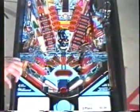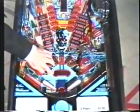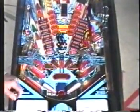Another group of features that we've integrated into T2 are ball savers. This first ball saver, called Auto Fire, prevents 5-second balls from occurring. Beginner players don't have to deal with the frustration of losing their ball instantly. They'll get it back again. This is only effective at the very first of every game and every ball.